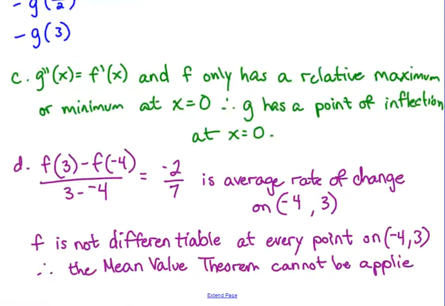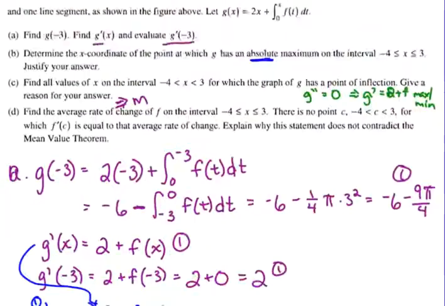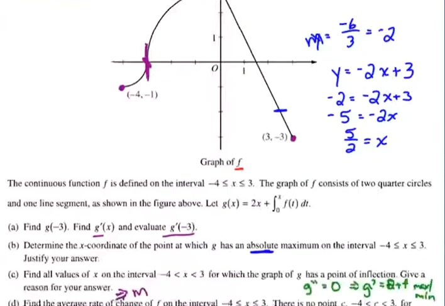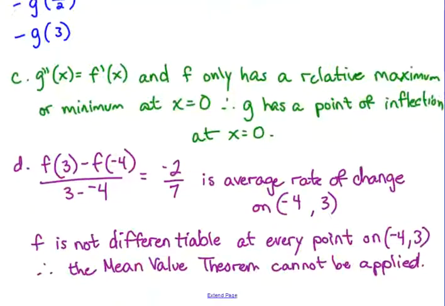Now, on the rubric, they specifically state where it's not differentiable. I really don't need to know that you need to do that because I overlooked one. There's also another point where it's not differentiable. Here at -2, there's a vertical tangent line, and we have a sharp point. Now, they don't ask you to explain that in depth. They just ask for an explanation. So I think if you just say that it's not differentiable at every point on the interval, therefore it cannot be applied, I think that is acceptable. So you get 1 point for that, 1 point for that.